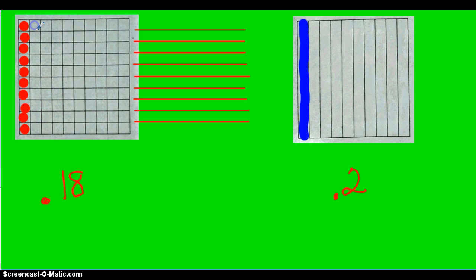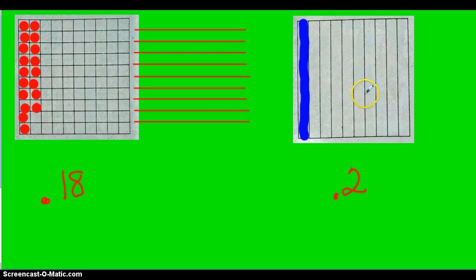Okay, so we have 10 hundredths, 11 hundredths, 12, 13, 14, 15, 16, 17, 18 hundredths. So we can say this is the amount for 18 hundredths, where we're looking over here and comparing it to 2 tenths. The common mistake that students make is that they see 18 and 2 without thinking about the quantities they are. And they will say, well, 18 looks bigger than 2. But we have to remember this is not 18 wholes, this is 18 hundredths. Okay, and we've just modeled it here.